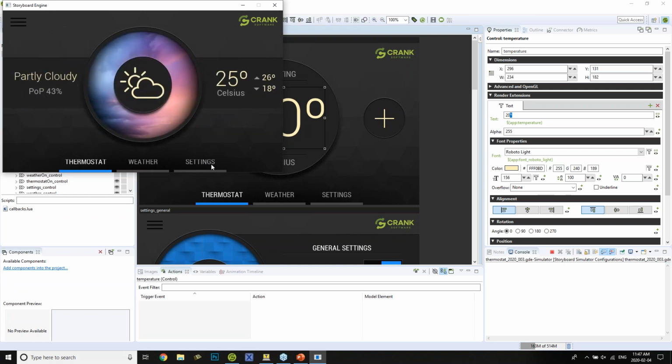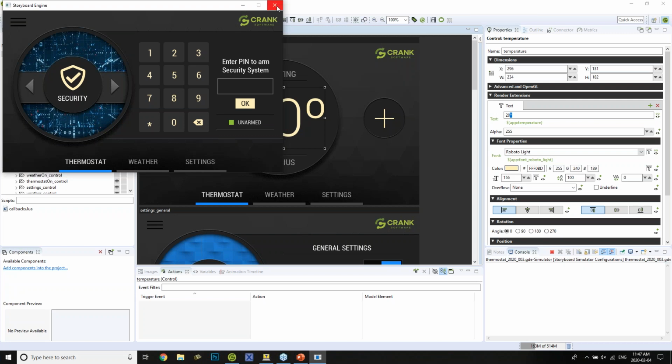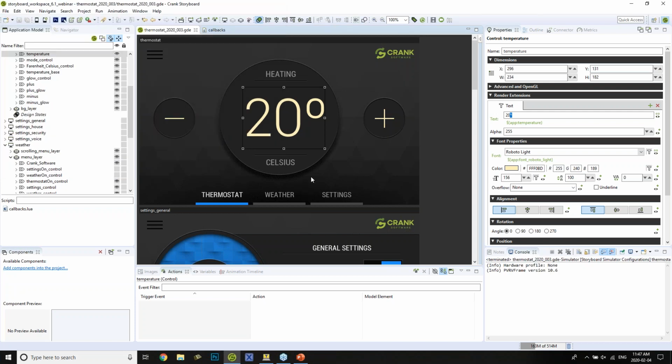But for now, we've prototyped a lot of the UI out. We want to see what that looks like running on embedded hardware. So I'm going to go ahead and close that. We actually have an i.MX Nano running with us. I'll go ahead and enable my webcam here, so hopefully you guys can see what we have. Perfect. You can see my reflection in there as well, but here's our developer board and the display.